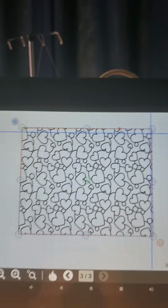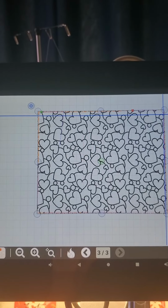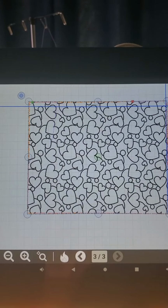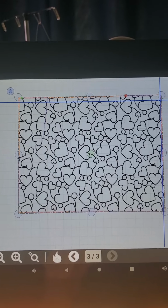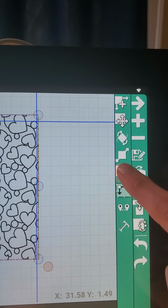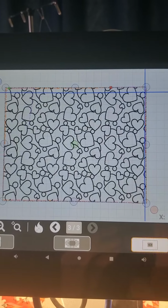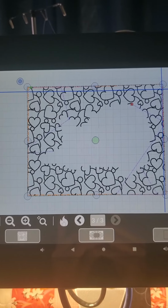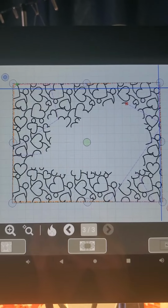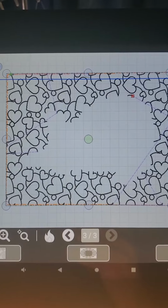and there we are. So our whole background is currently filled in, but what about our little fox? We want to make sure that we crop out our little fox so that the hearts stitch all around the fox, but not on top of the fox. We're once again going to be in our crop feature, and we are going to hit this little button over here. And when I do that, it has taken out everything that I traced and turned into an applique, so that all of the stitching will remain outside our applique and none of the stitching will go inside.